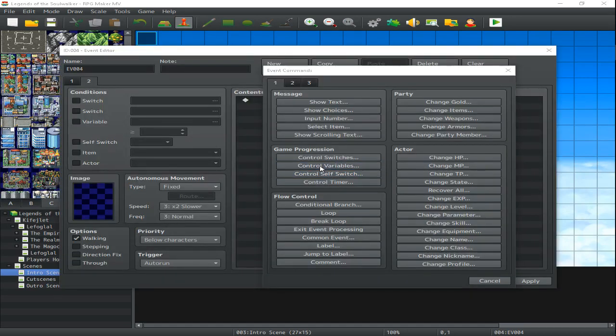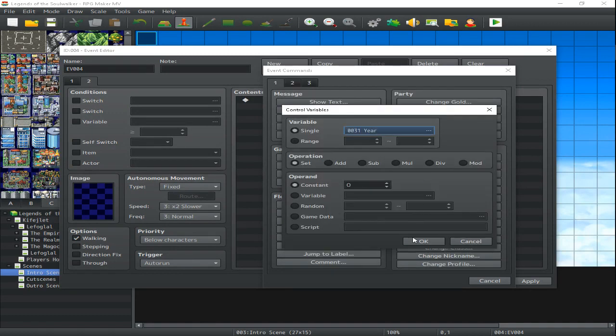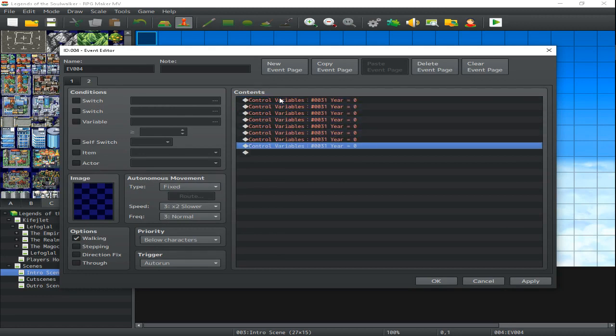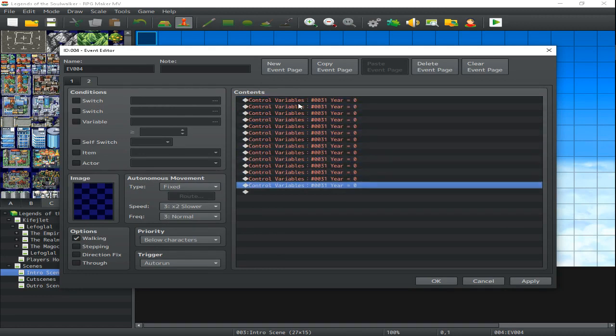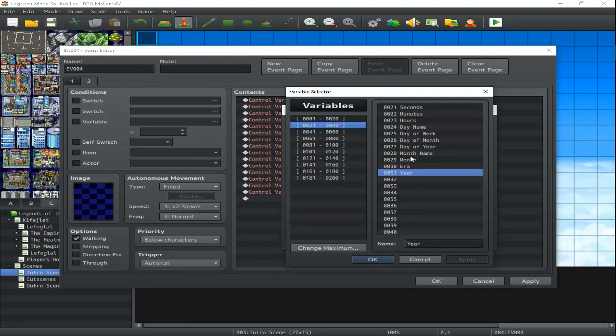Alright, so we're going to start with variables. This is going to be the fun part. Go and get as many of these variables as I can guess that we have.